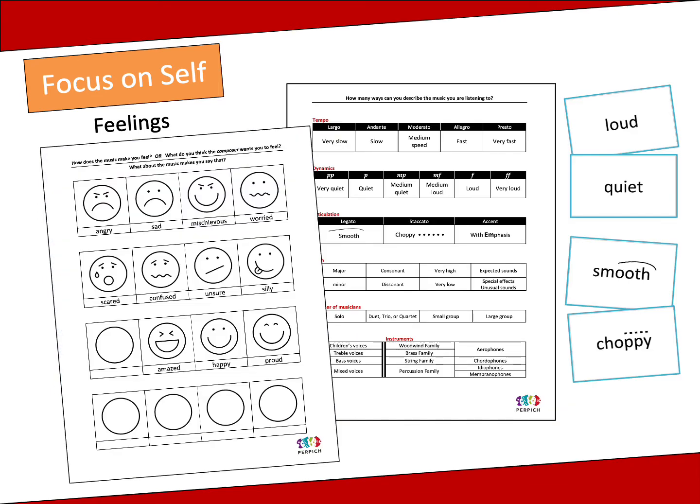I call these pages touch charts. Students, or pairs of students, can listen to a musical excerpt and describe it by touching or choosing one emoji from the page on the left and 2 words from the page of elements. It would be a good idea to limit the words or choices on the pages depending on the age of your students. Or make a set of cards that students can choose from, either English words or music terms and symbols.